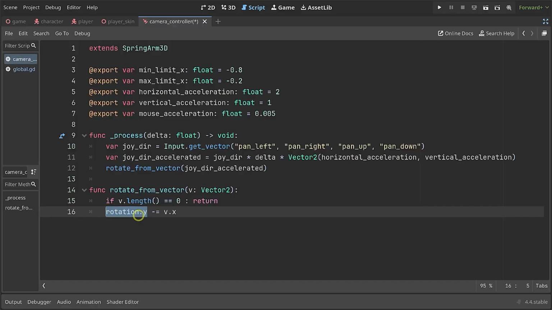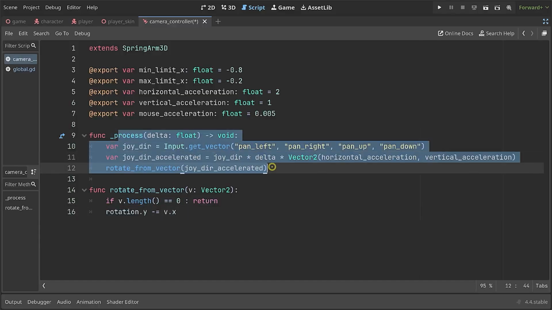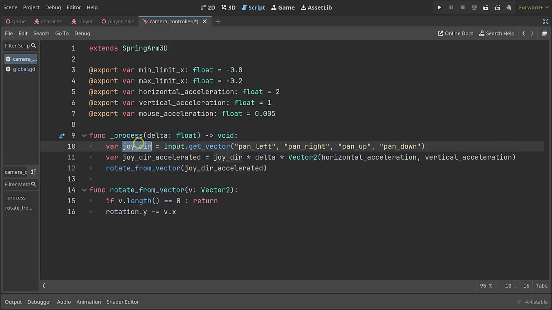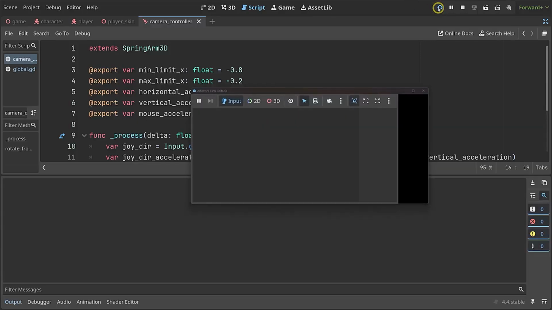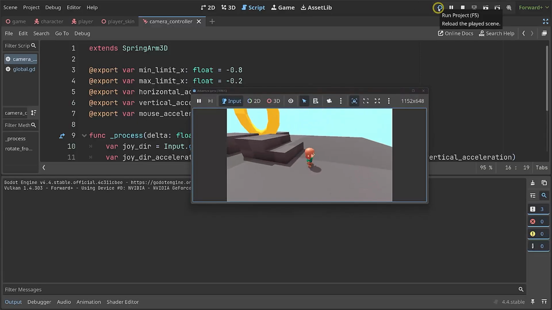Now one thing you have to be careful about here. The input we are getting from the controller is 2D, meaning we have a Vector2 with x and y. But this we want to use to rotate in a 3D space. So we want to get left and right on the right joystick on the controller and use that to rotate around this axis. Can be a bit confusing in practice. But I think once we have that, this should already work. Let's try. And inside of the game, I can go left and right. And that is working pretty well already.